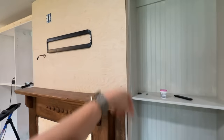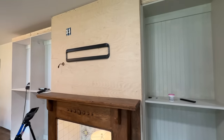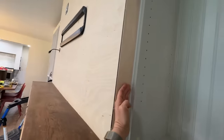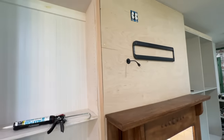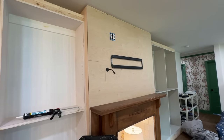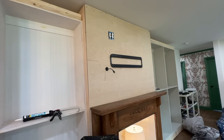There's a few different things we could have done. We could have put some more trim over that. We could have filled it with caulking, but I want it to be a sharp corner so that it just comes boom, boom. Caulking wouldn't have given us that. So we're gonna try Bondo. The thing about Bondo is you gotta work fast. It's kind of scary to work fast with something that dries that quickly. So we're gonna do our best. We'll just do a little bit at a time. I don't think we'll be able to fill all of it at once.